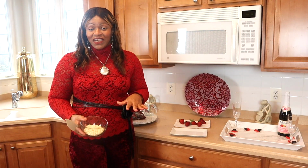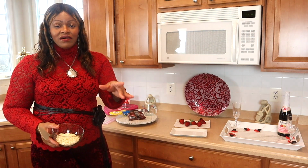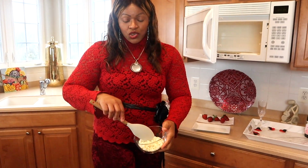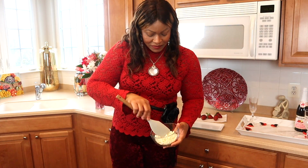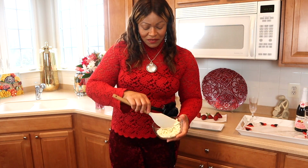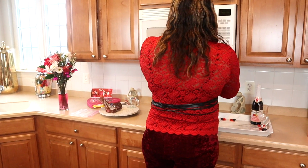As you can see, we have finished with our dark chocolate coated strawberries. I put them in the freezer for 5 minutes to harden up, to come to a solid state. So next, I have my sweet white chocolate. I'm gonna use the same process, 15 second increments to melt it. First 15 seconds, let's see what we have. Nothing really yet. I guess it's just the bowl heating up so far. So let's try that again. So our second 15 seconds.